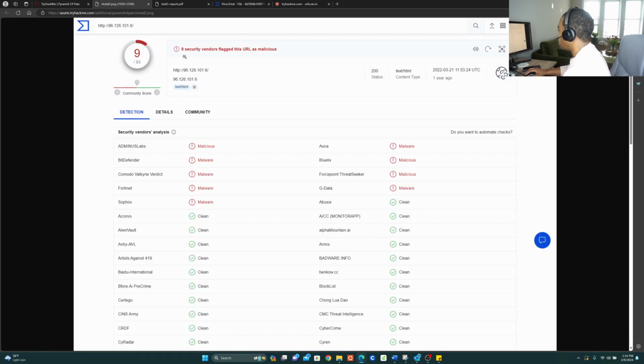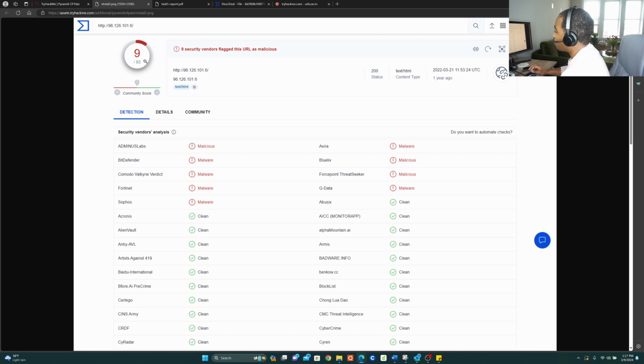All right, cool. You see this? 9 vendors out of 93. The reason the vendor count is important is that you shouldn't determine maliciousness solely off of it, because sometimes an IP address or a URL may be brand new, so there may not be enough evidence to determine if something is malicious or not. For example, you've got this right here: 9 out of 93. Me personally, if I see it, yes, I'm going to assume it's malicious, because 9 vendors are telling me so.